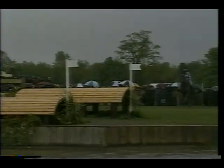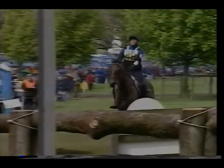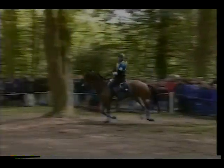And Chesterfield, really athletic. Chesterfield and New Zealand applies to over the second. David O'Connor coming through the lake. And he's going the straight way, gets that absolutely right. Three strides in there and away. He really has got to get inside the time, and he looks like he means business this year. Into Huntsman's Halo for Dorothy Kroll. And the Huntsman's Hangovers are actually a lot bigger than they look. They're 4'4" each. And as we've seen, not a lot of room there up top. Long gallop towards home.